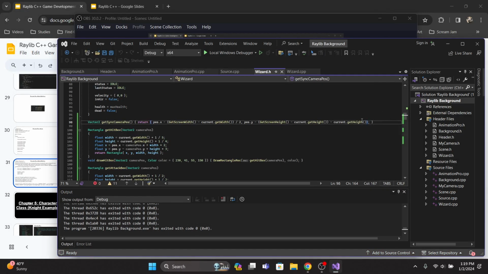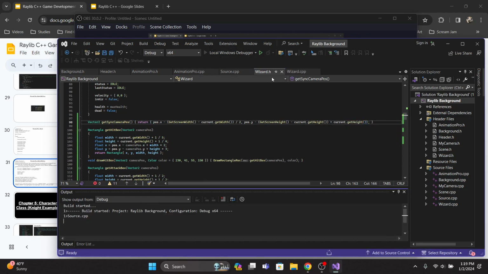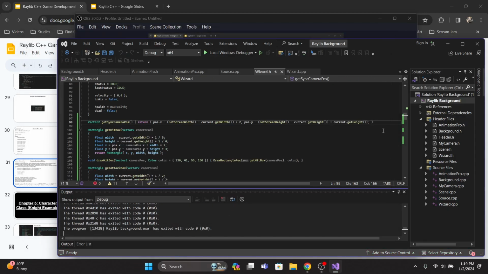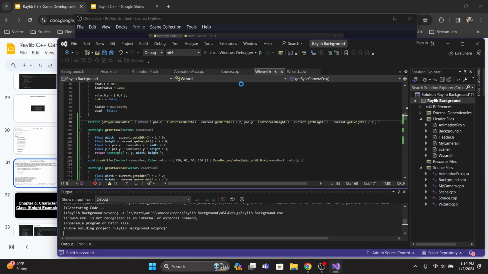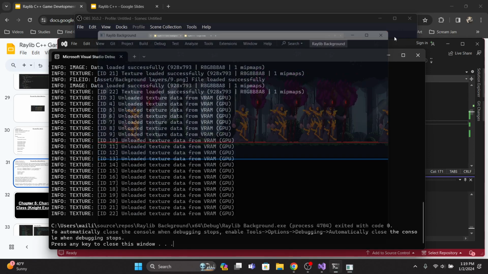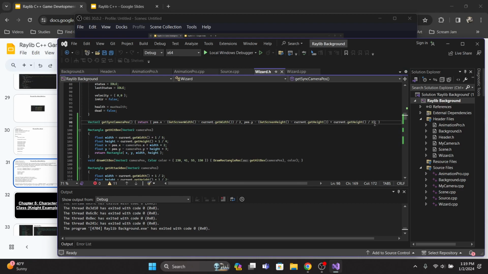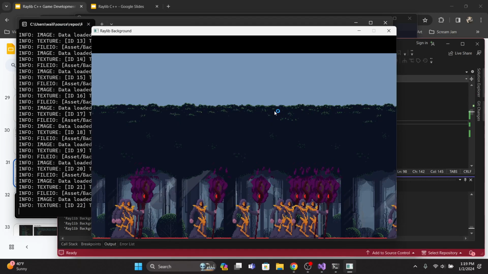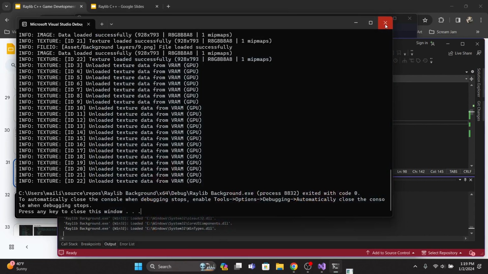Oof. We just add. So we're starting with a smaller value. Let me try this. Let's just see where it is supposed to be by default. Okay, that's the bottom, and then we want it to be a bit higher.